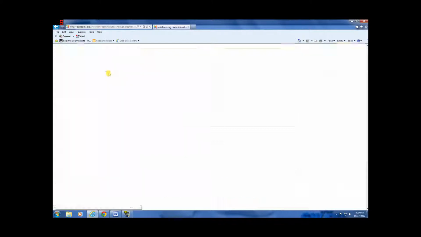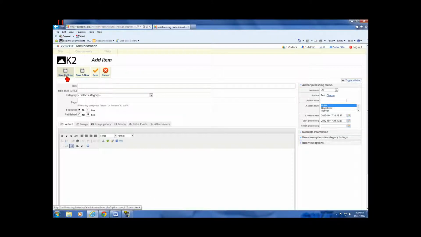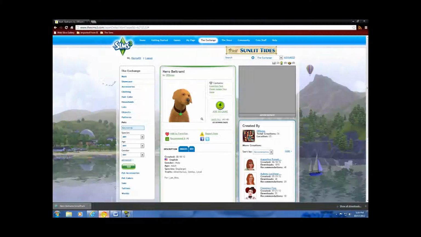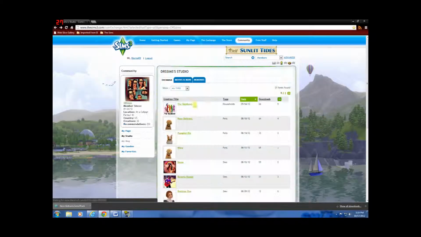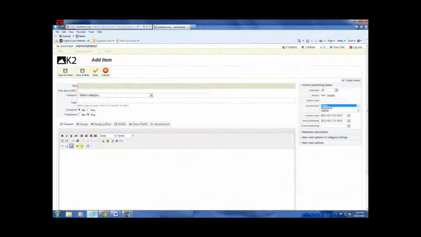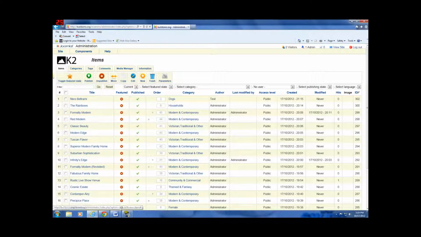If you have more than one that you want to upload, click New, and you'll see the difference between Save and Close and Save and New. If you're going to continue to do multiple items, like say for an example, we did Nero, we're done with him, and we want to add another item. Let's say we want to add pumpkin pie next. Then I would Save and New, and it'll open up a blank screen so that I can start adding pumpkin. And that's it. That's the end of the video.